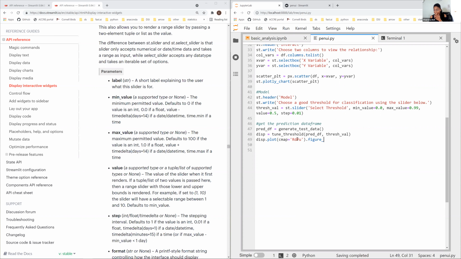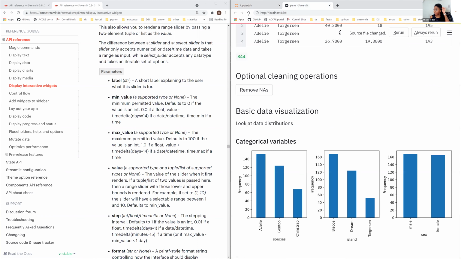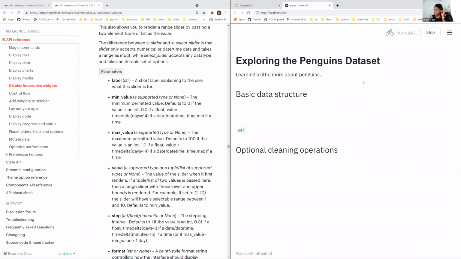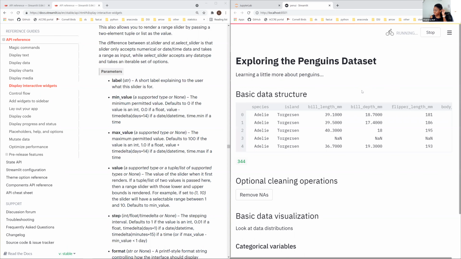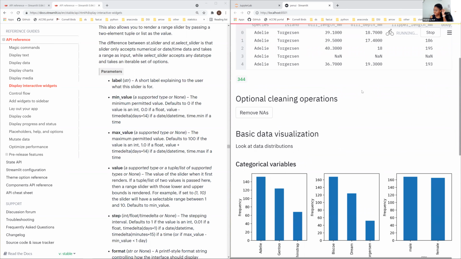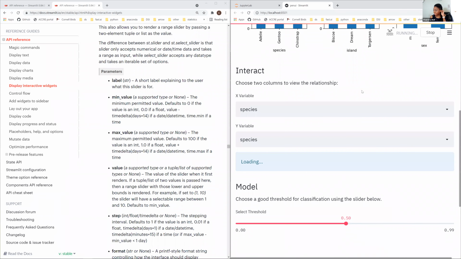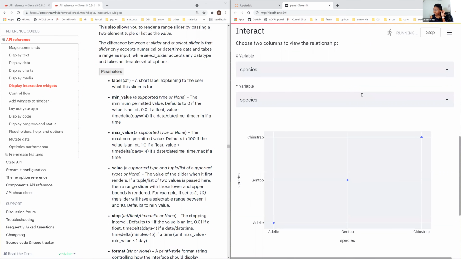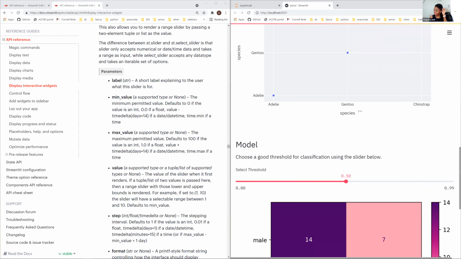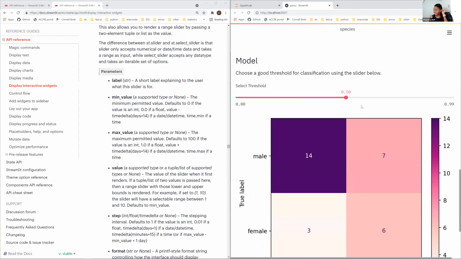Control S. Let's reload this one. All right, and there we go.